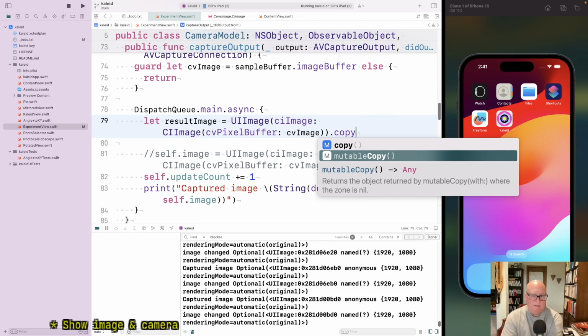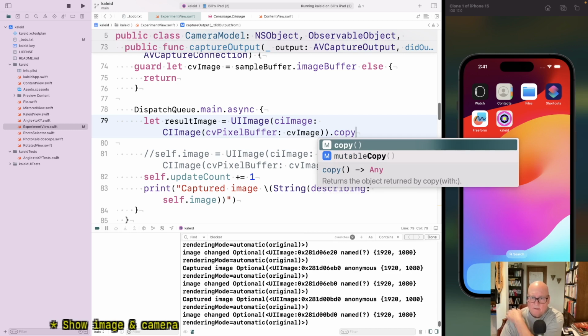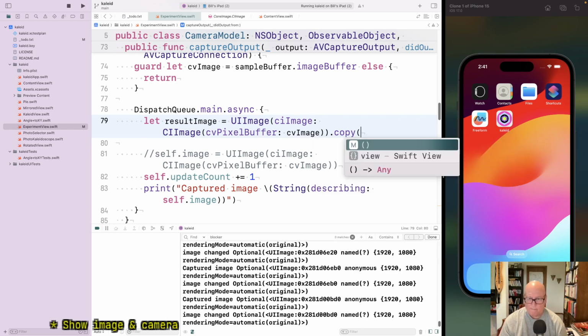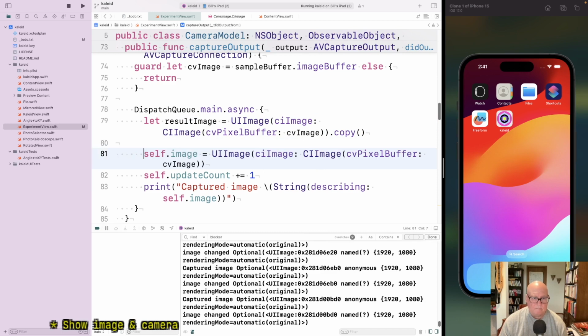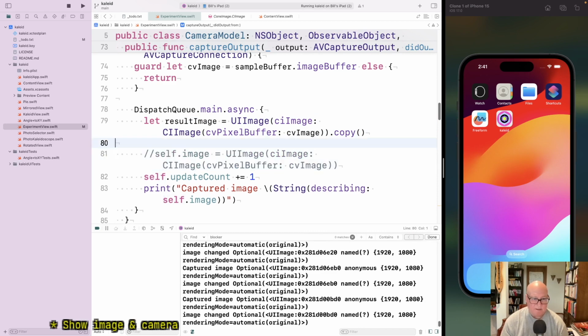Mutable copy. Will copy. No, keep that momentarily.